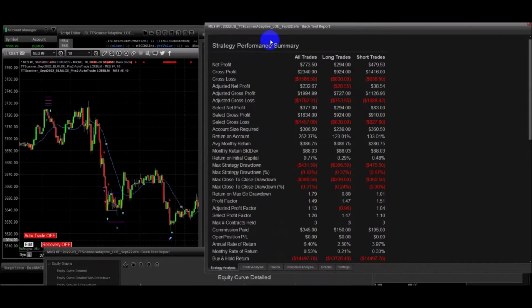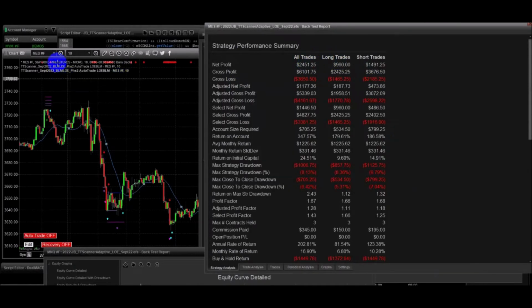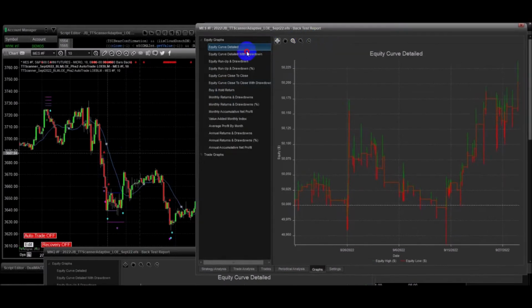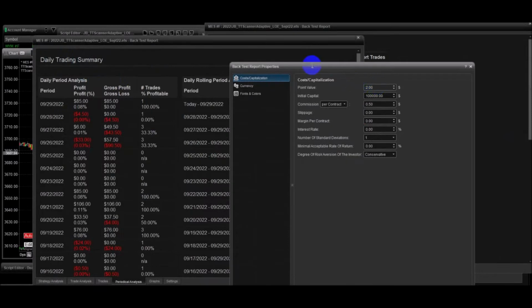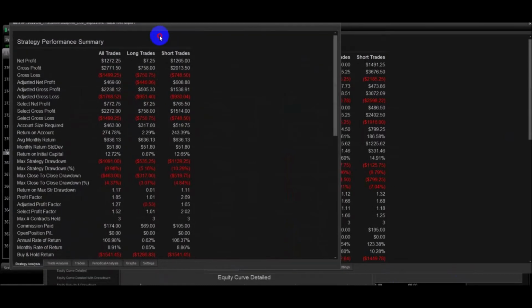It produced, real quickly, $5 a point and 10,000. It produced $2,400 over a roughly 2-month period. And the conservative system is a little flatter. It had a little bit of a sideways move. You can see here, let's come in here, here, here, here. This produced $1,200 over a 2-month period with the MES.